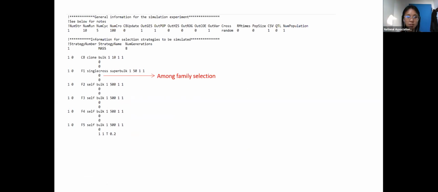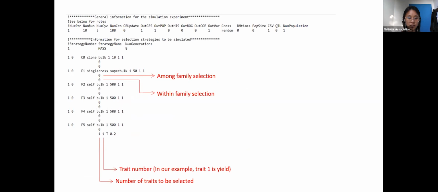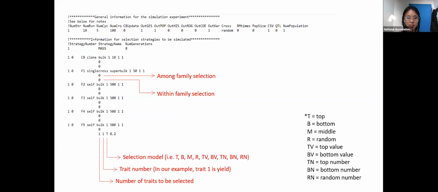The next 2 rows allow us to indicate whether or not we want to perform selection. The first row allows for among family selection, and the second row allows for within family selection. Notice how we don't do selection until the F5 generation, where we have the first argument being the number of traits to be selected, then the trait number, in our example, trait 1 is yield, and the selection model.